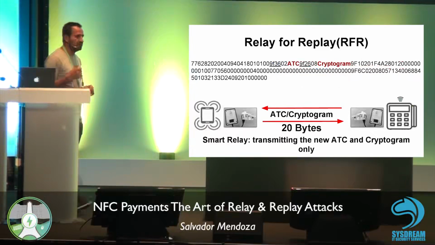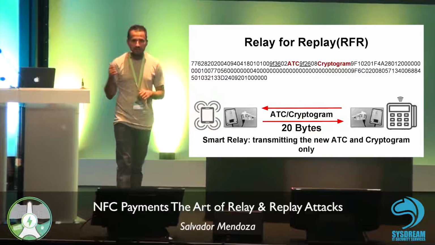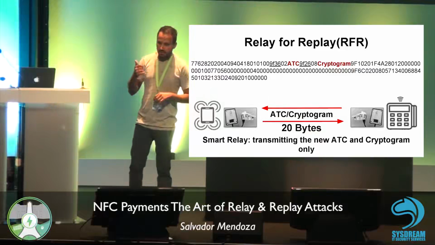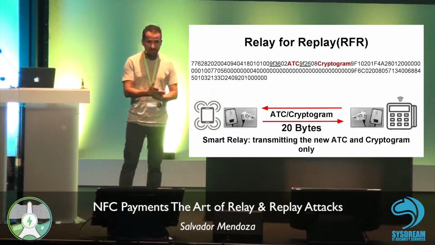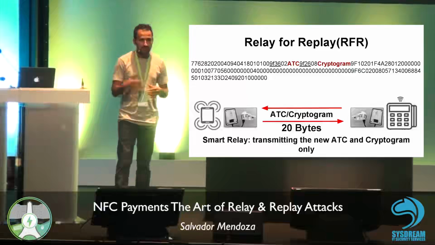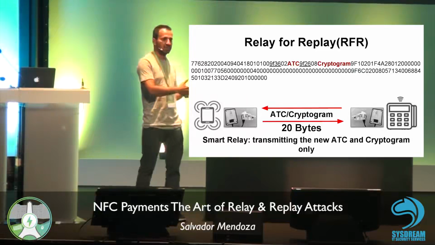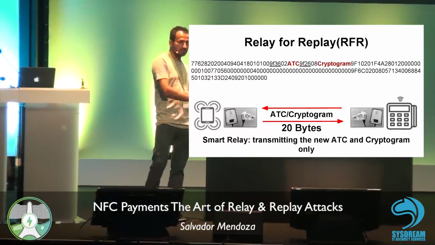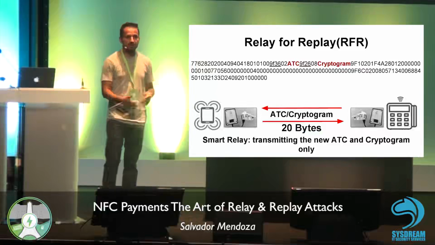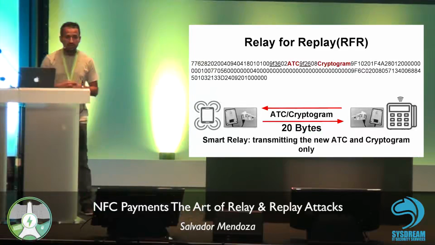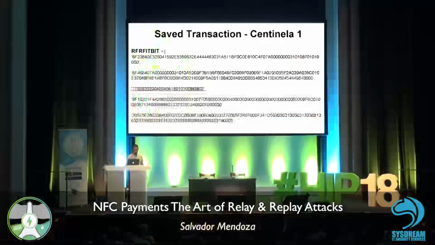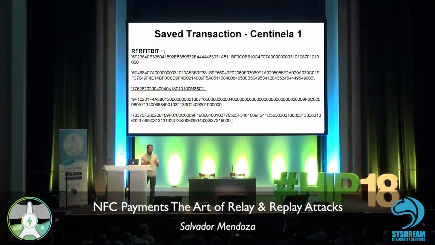What about instead of sending data back and forth in the relay attack, we just send the 20 bytes? What I mean is, I save a previous transaction and keep it in memory, and when the terminal asks me for the challenge, I ask another device for the challenge, and it responds with the 20 bytes back, and I apply them to the saved previous transaction. With that, we can save a lot of time in the relay. So basically, this is a previous saved transaction, and now we are waiting for our application transaction counter and the cryptogram.